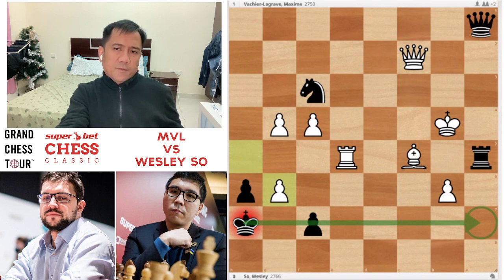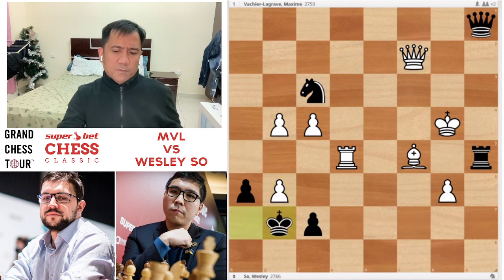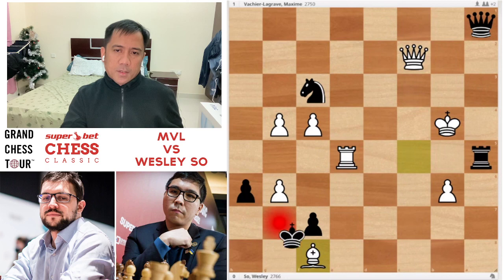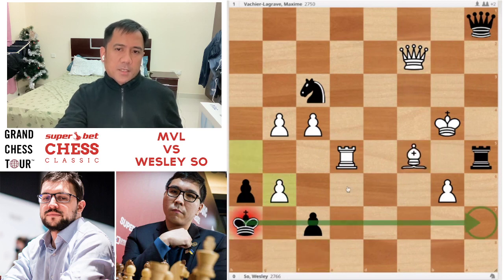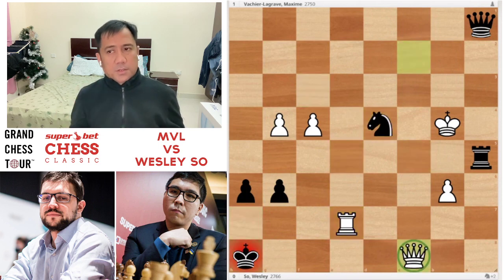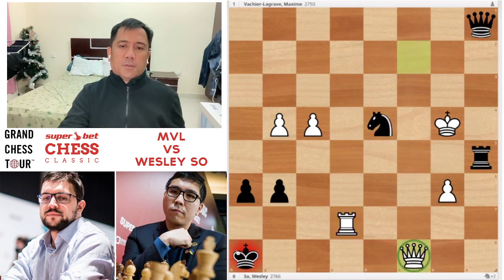Okay, I believe and I understand that white might have missed this move, bishop f8, for him to win, because king takes f8 runs into rook takes a5. Of course, black cannot take that g6 pawn because it only opens up the 7th rank, and it's going to be mate on c8, the back rank mate.